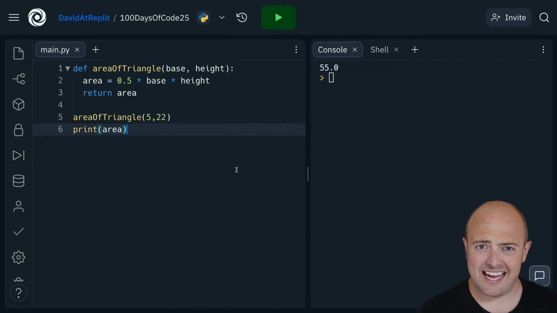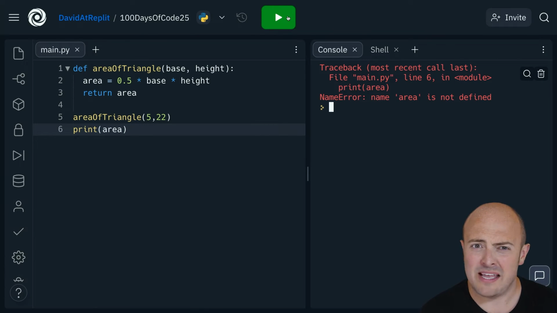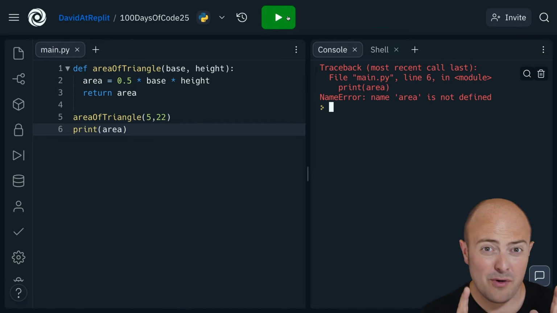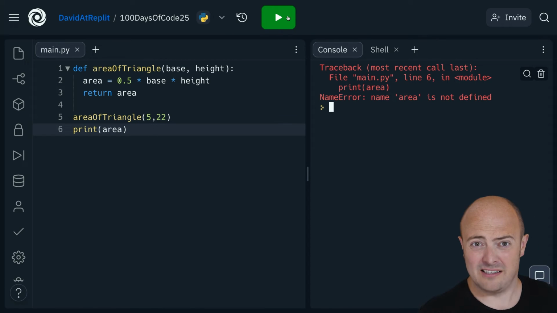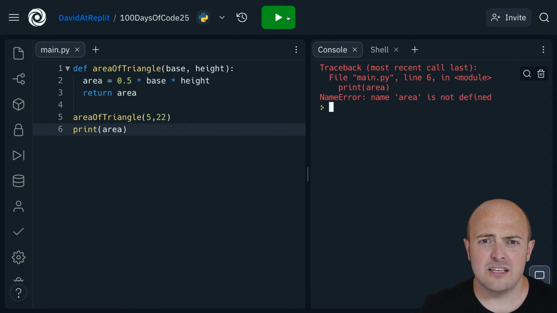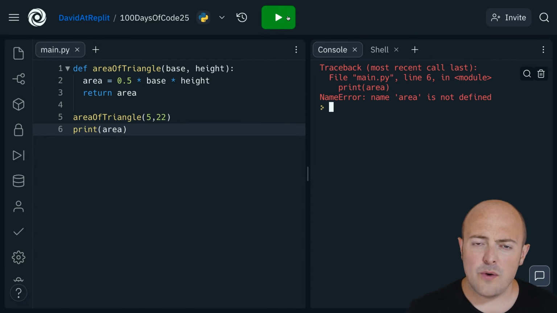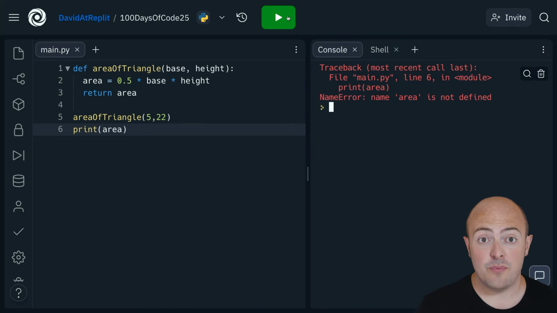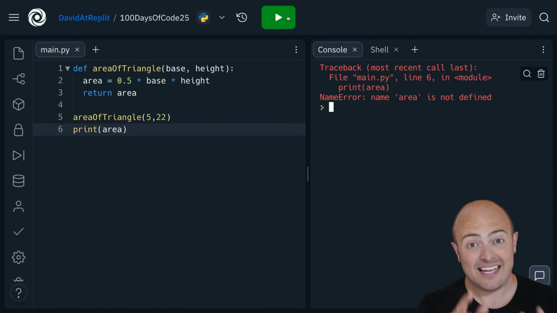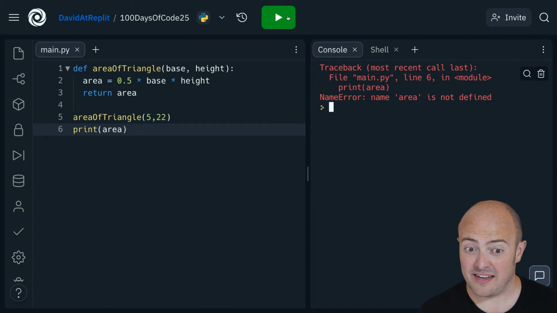Here's another common mistake. We're trying to do exactly the same thing, but it's claiming area isn't defined. You and me both can see that area is defined inside that subroutine. So just what is going on? Well, this is where we get into a concept called scope. And scope is when a variable is created, how long is it available for in the code? Variables that are created for the first time in a subroutine are only available inside that subroutine. So we have to be careful to not call it outside of it.